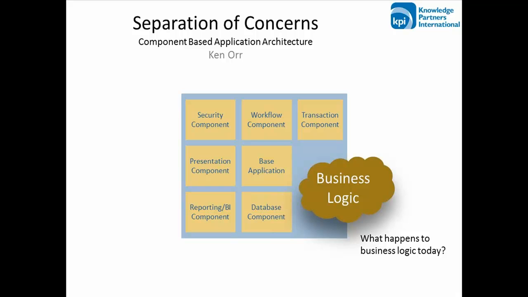So the title of this page is Separation of Concerns, and it was something that was advocated by Ken Orr. Ken Orr is a well-known enterprise architect, and he has said that over time we have separated major dimensions from our systems so that we can develop them and maintain them separately. The one I'm most familiar with is the data dimension. How did we separate the data dimension from the process dimension in the past, in the 70s? Well, we were able to do that because we have one kind of model to represent the process model and another model to represent the data model. So in other words, we have a data model and a process model. They're not the same model, and we don't mix process and data in the same model.